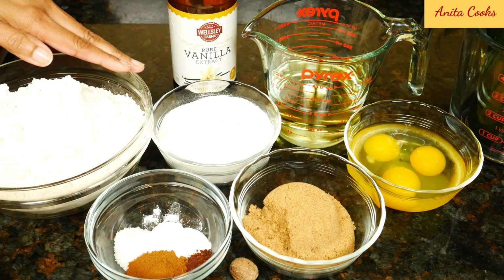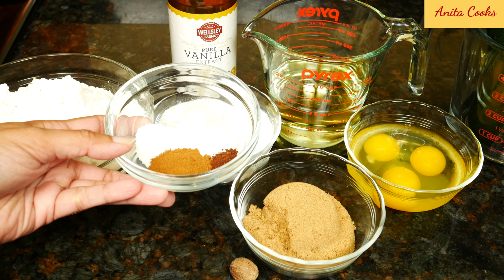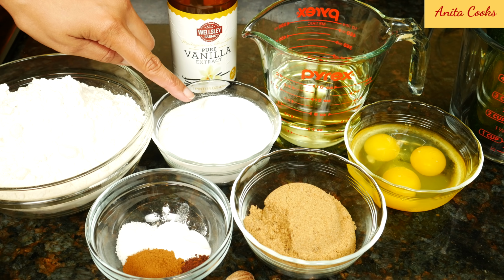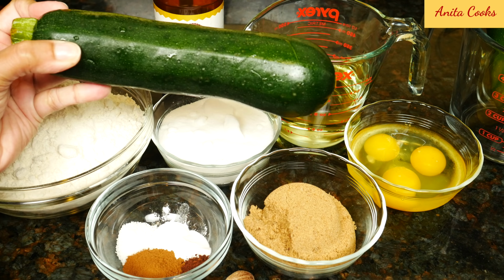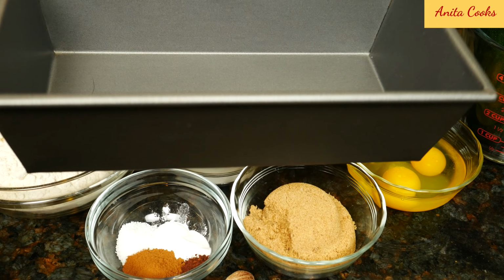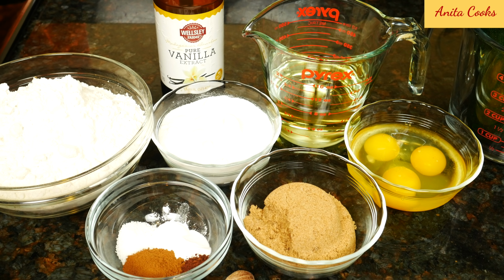We'll need all-purpose flour, baking soda, baking powder, salt, cinnamon, and cloves, a few pinches of grated nutmeg, white sugar, brown sugar, vegetable oil, eggs, vanilla extract, and of course the zucchini. I'm using 2 medium zucchini. We'll need 2 loaf pans to make this recipe. These ingredients are very simple, and you probably have most of them in your pantry already. It's really easy because you can mix everything in a bowl and don't have to pull out your mixer.